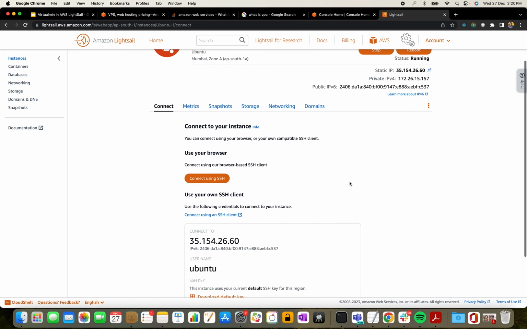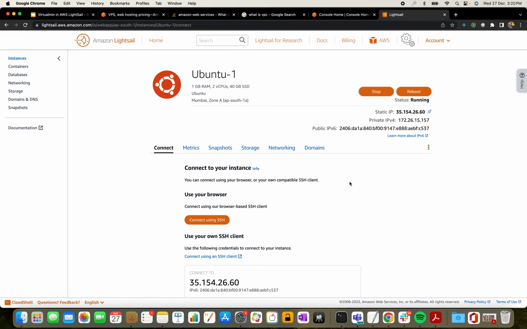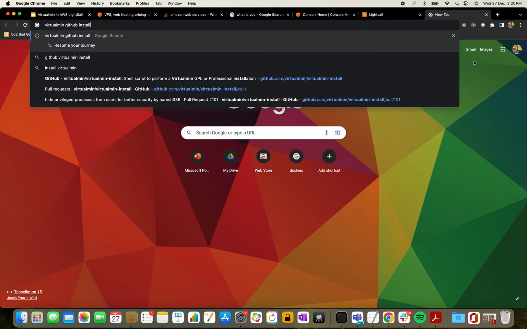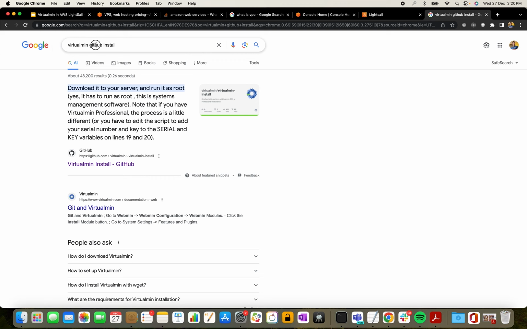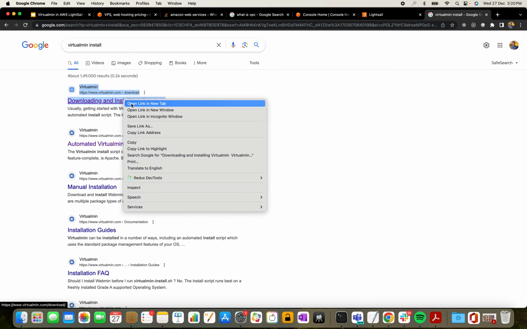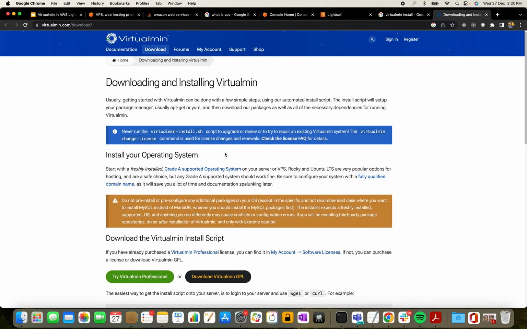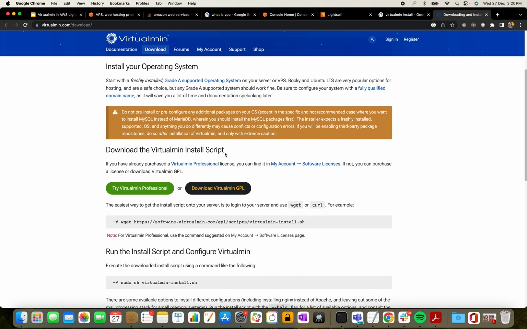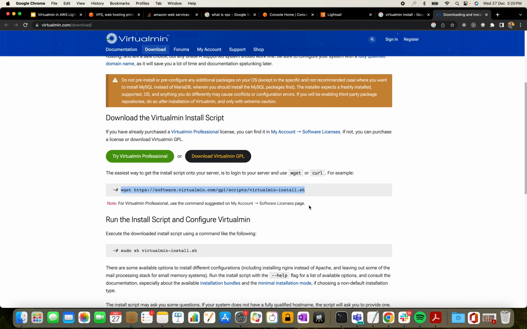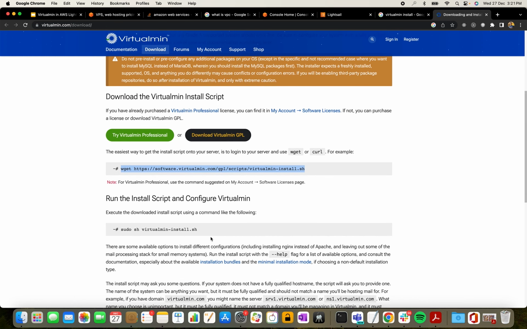We'll go and create a Virtualmin setup on it. For that, we'll search for Virtualmin installation. If you go to the official site of Virtualmin, under downloading and installing Virtualmin, you can see that this is how you get the install bash file, and this is how you install Virtualmin on that server.